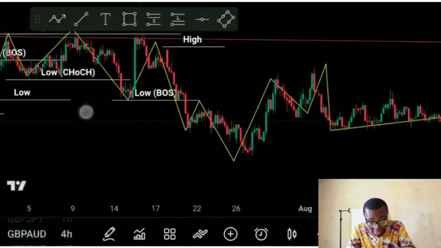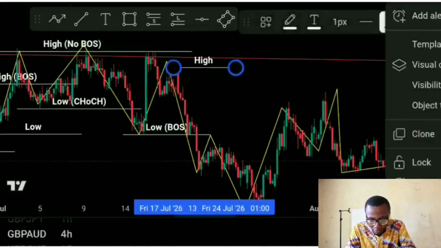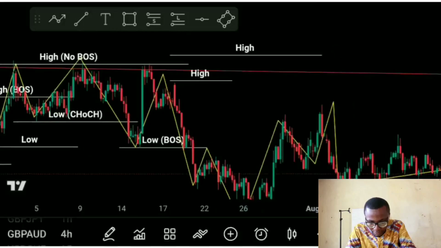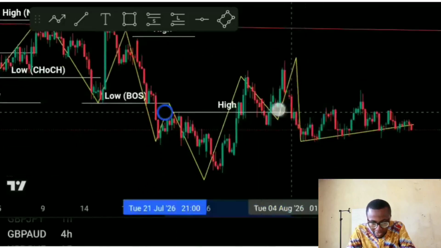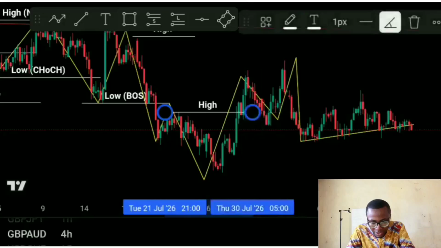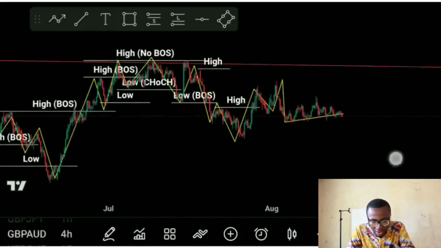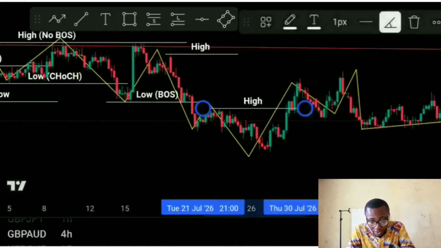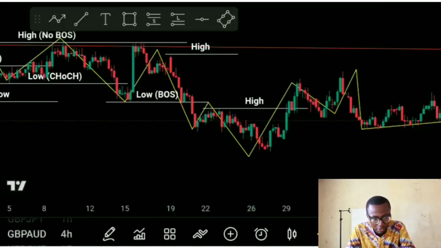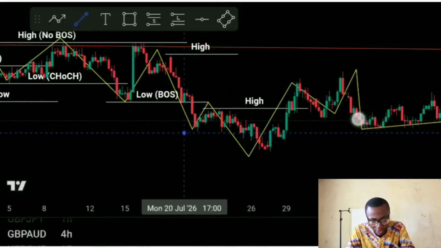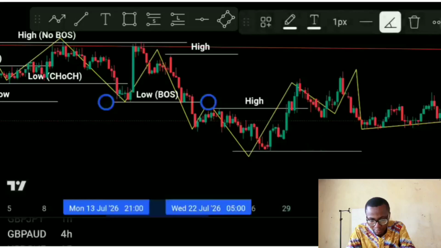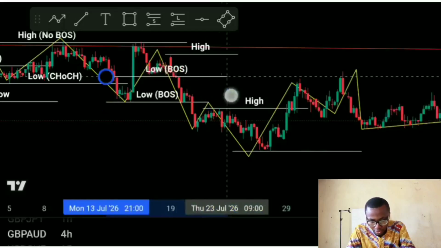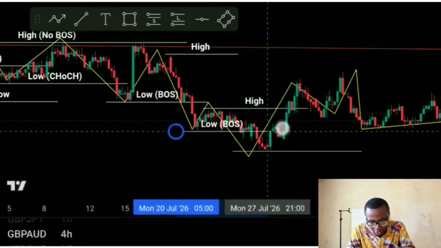So now when you're able to identify all these highs and lows, you will understand what is going on. Look at this high here. You see that this high here was broken, right? So whenever you are seeing a high broken in a downtrend, but in the middle of nowhere, don't call it change of character. It's more like confusion. So look at another low here. You see this low here that was broken. This low was a break of structure.